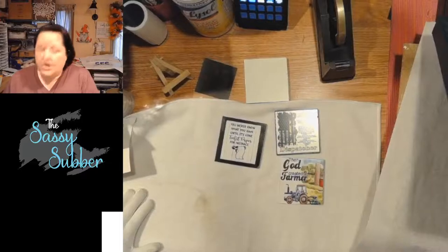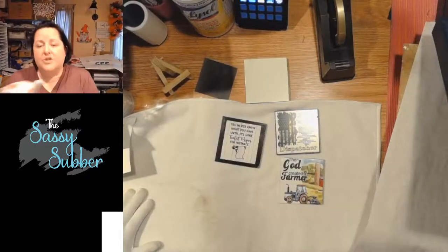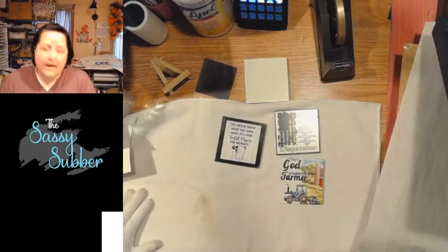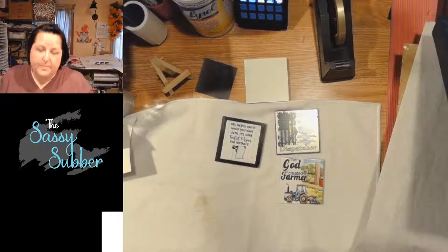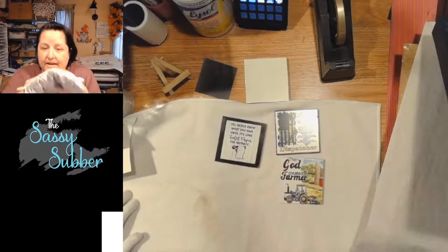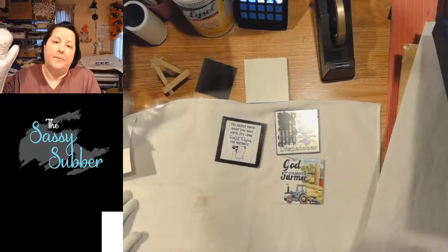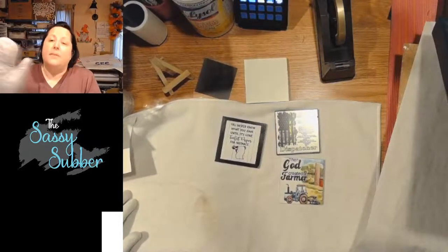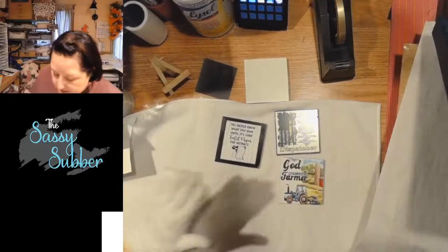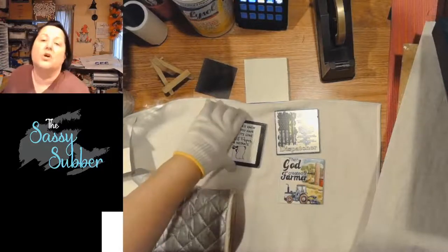All right. So for my bigger slates, I do my Nomax pad. I do my image down. I do my slate on top of that. I actually put butcher paper over my pad so it doesn't off gas. So it's pad, butcher paper, transfer, and then I put my slate face down, then more butcher paper on the top, and then I press it. Okay, but because these were the old style, you could try them out. I mean, see what works for you.